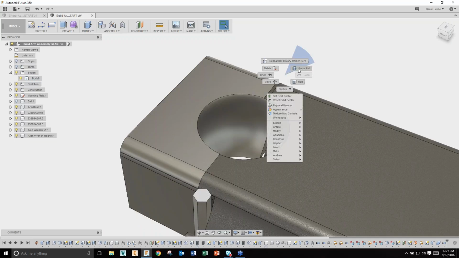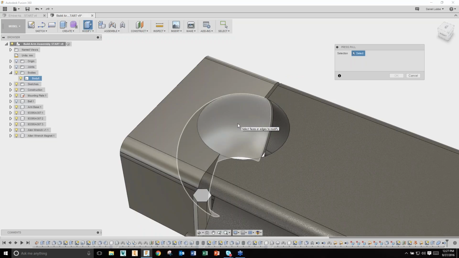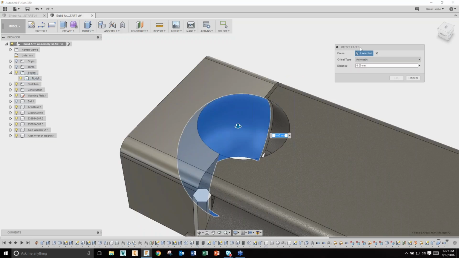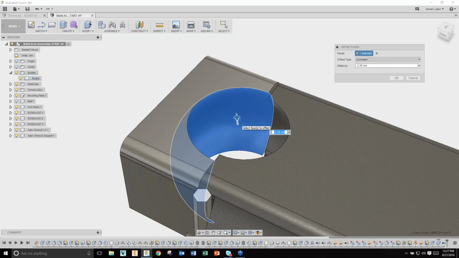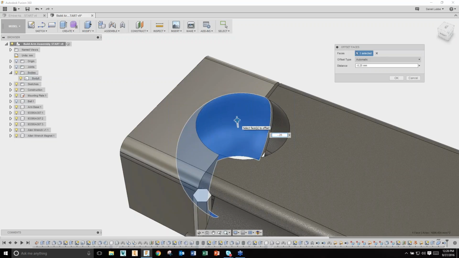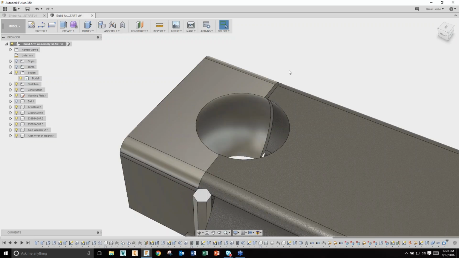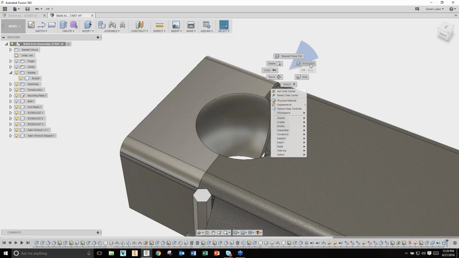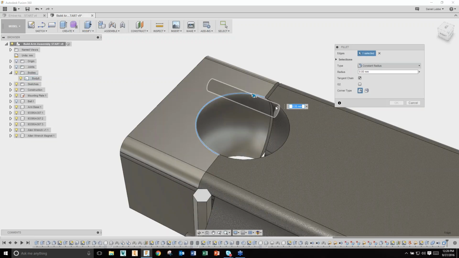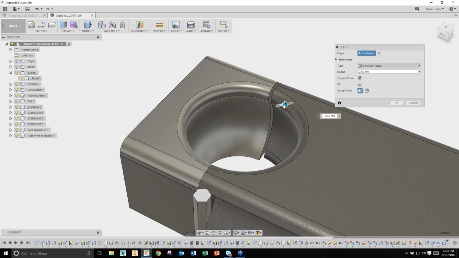So I'm going to use this same press pull command, only this time when I choose a 3D face, it chooses to create an offset feature for me. And it's almost like direct editing capabilities where I can expand and contract this 3D surface. I'm going to add a little bit of a tolerance. I'm going to do a 1/4 millimeter to open up that face. And then I'm going to use the same press pull command, and across two different components in my assembly, I'm going to apply a fillet feature of 2.5 millimeters.